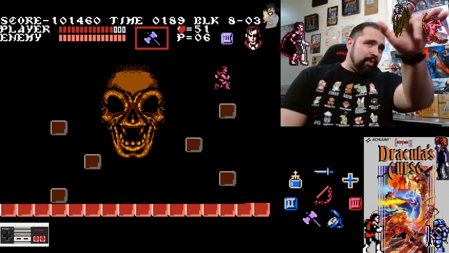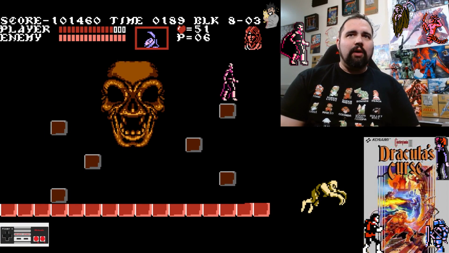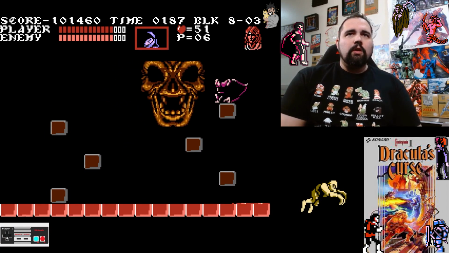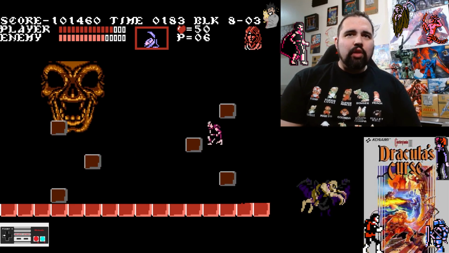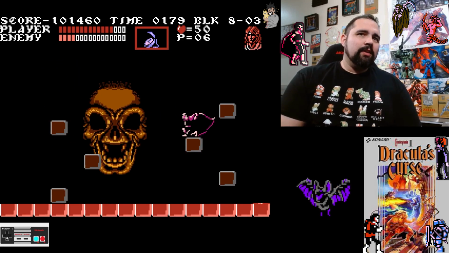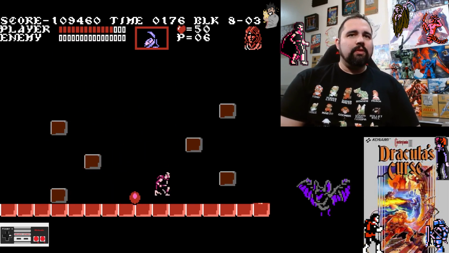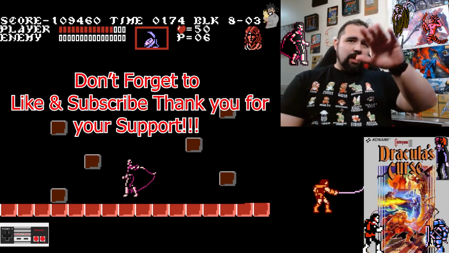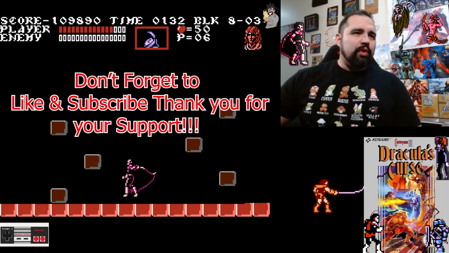Now, the axe can pierce this guy, but I want to show you Alucard's time to shine. Check this out. As you can see, Alucard can actually pierce that guy with his attack and damage the second form of the Grim Reaper, no problem. And that's a badass hero pose. Check that out. He opens his cape. Pretty legit.